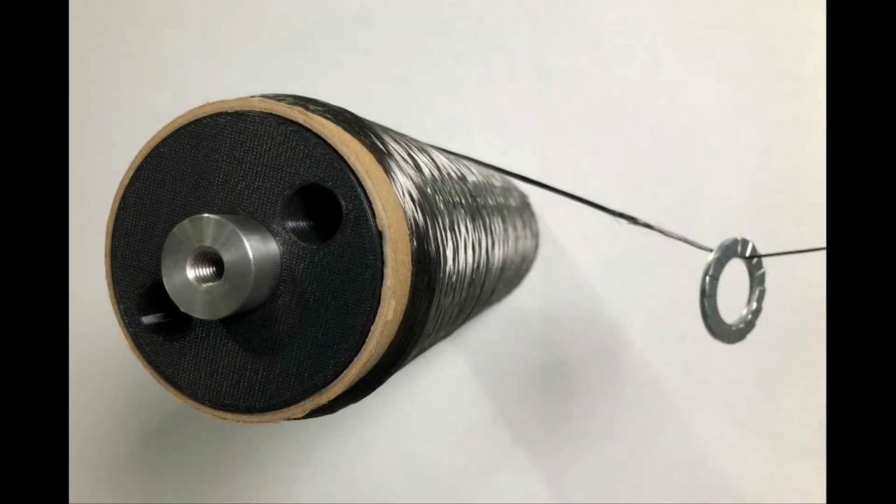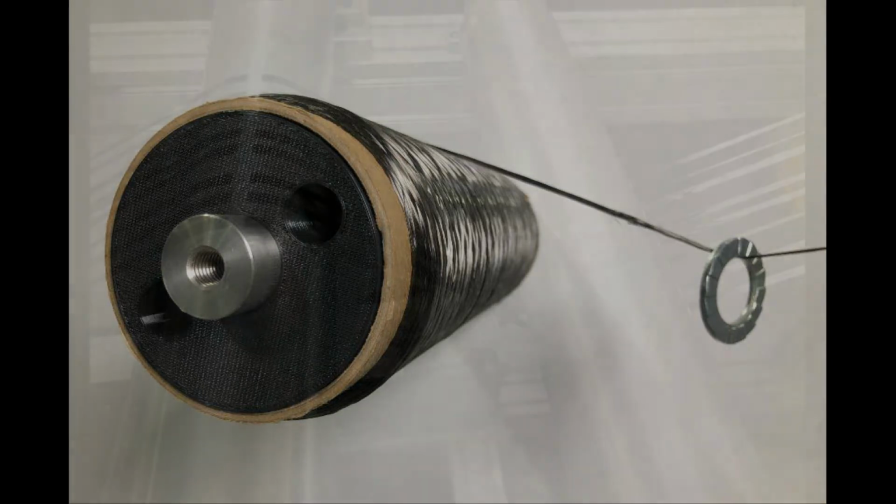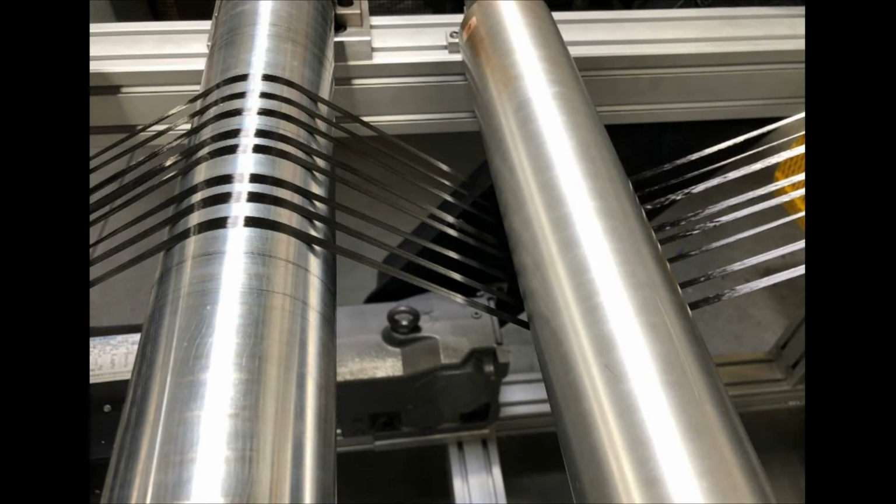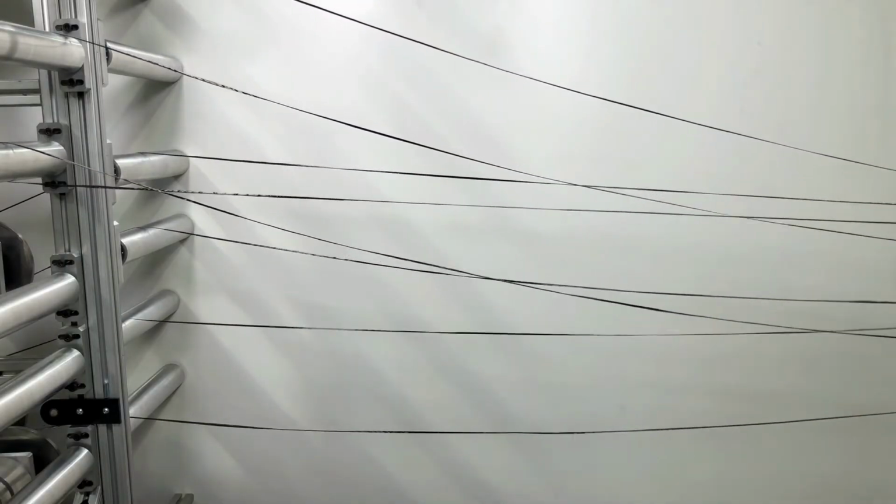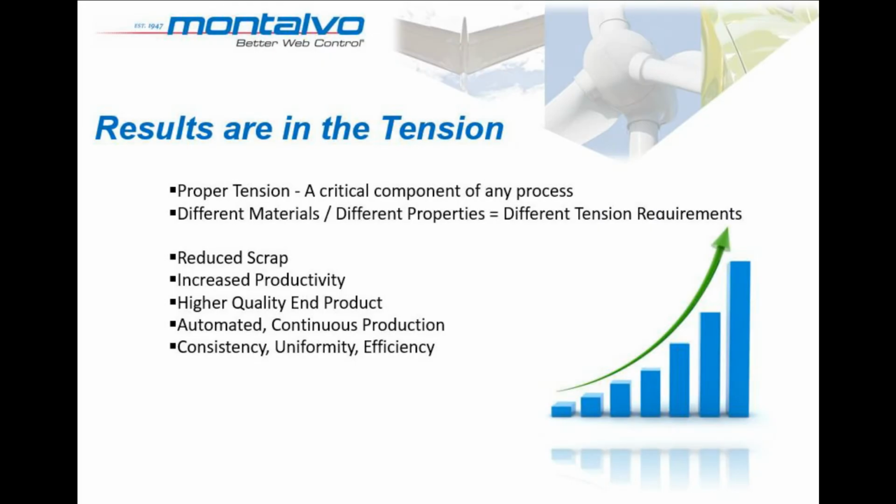Another situation we often encounter is the idea of good enough tension control. This may be small weights hanging off each toe close to the creel, some form of an S-wrap, or other basic system meant to create a type of holdback tension as opposed to zero tension. Most often, we hear that this is good enough, even though toe tension has been reported to vary 100 grams or more between toes, or even on a single toe itself as it goes through the process. As demand for composites increases, so does the need for higher quality, higher productivity, and less waste. And good enough will no longer be good enough.